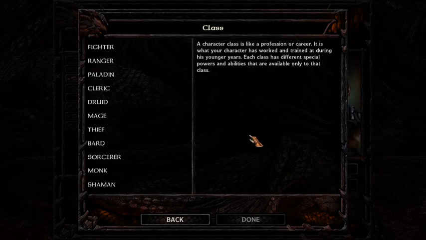The only other class that has any type of restriction similar to this would be the Druid, where the Druid is restricted to true neutral. However, a number of different races may still become Druid characters in the game. So, without further ado, let's take a look at our Paladin and the Paladin subclasses.